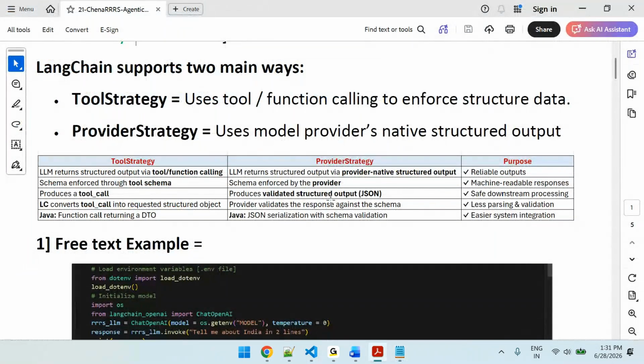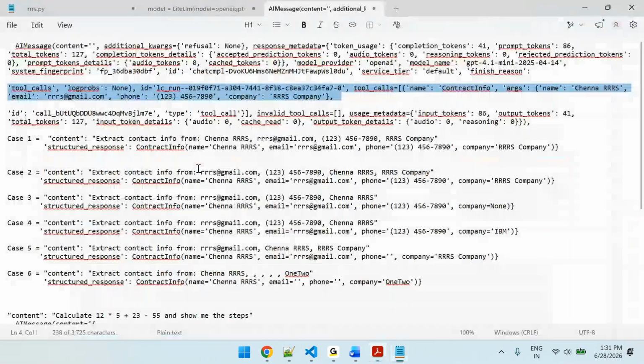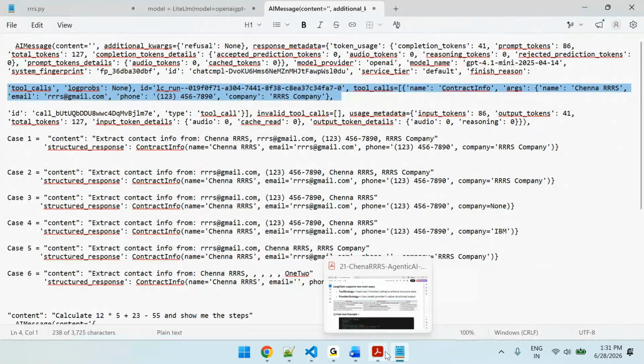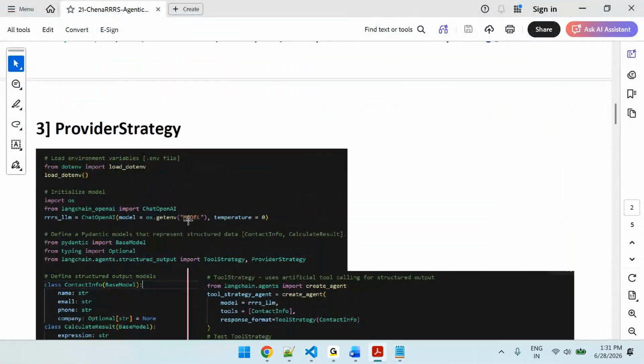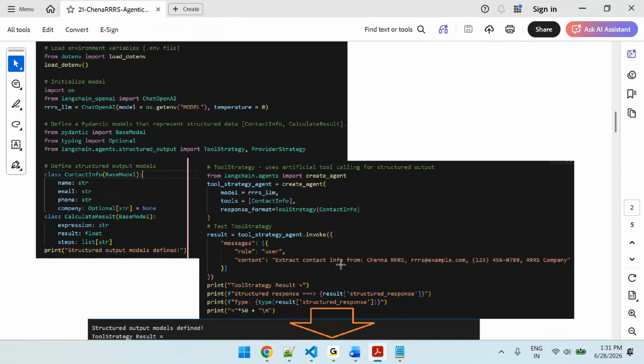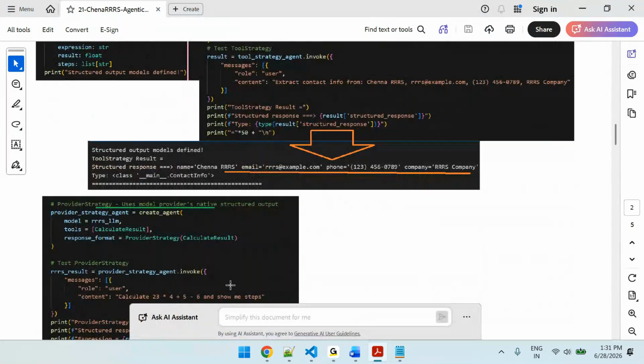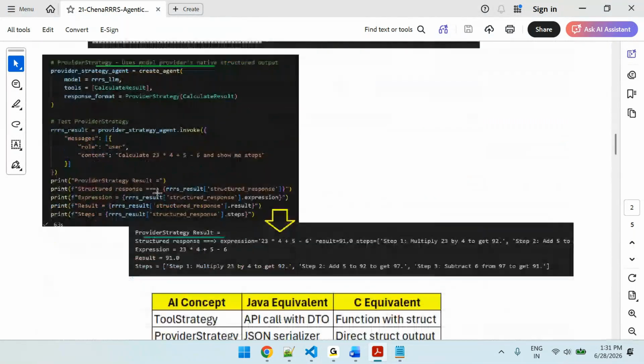And provider strategy. The provider validates the response against the schema, and it gives it as per the structure whatever we defined. You can see these are tool calls, provider strategy, structure, expression, all those things.